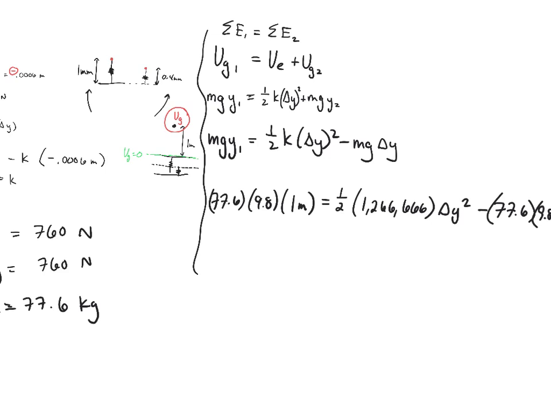That's what the equation would end up becoming at the end that you'd have to solve to get delta y. And that's how far the spring would compress. This is kind of like the problem we did in class, but I approached it slightly differently in class. Remember the pogo stick problem? It's just like the pogo stick problem, but in that problem, we knew a little bit more. We knew about the pogo stick length, we knew how far it could compress, we knew the length of that spring. Here we don't know enough information. We don't have the length of the spring, which is why I started using this delta y in place of y2.